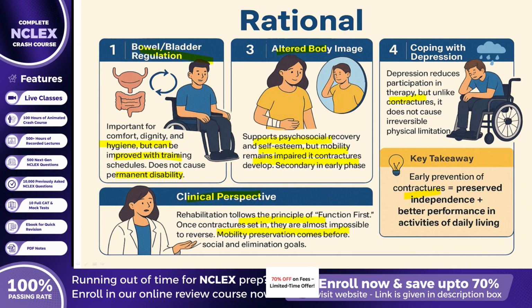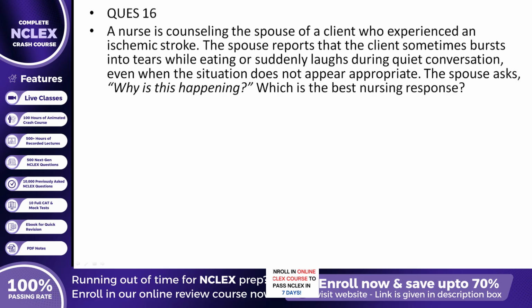Let us smoothly transition into this next NCLEX-style practice question that focuses on stroke rehabilitation and family education. A nurse is counseling the spouse of a client who experienced an ischemic stroke. The spouse reports that the client sometimes bursts into tears while eating or suddenly laughs during quiet conversation, even when the situation does not seem appropriate. The spouse asks, "Why is this happening?" Which is the best nursing response?